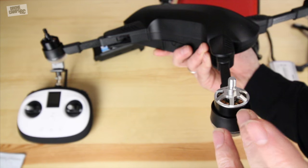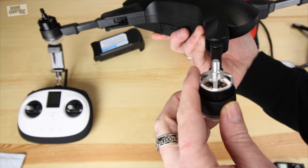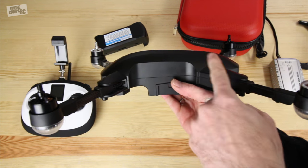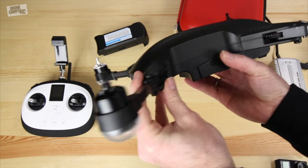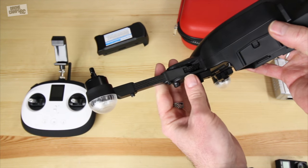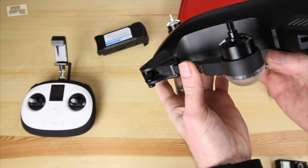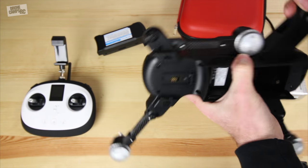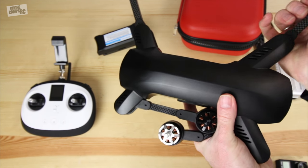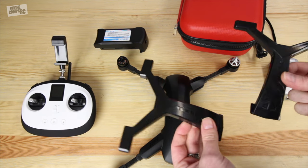They are using 2012 motors, clockwise and counterclockwise, and they are labeled. The props have color coding and are threaded differently so you can't mess up putting them on — really nice for beginners. This quad also has four 20-amp ESCs inside the frame. The main body is industrial plastic, and they have braided covering over the wires so they don't get pinched when folding, just like the Mavic. The arms are also carbon fiber, which lightens and strengthens the quad for a more rigid flight.